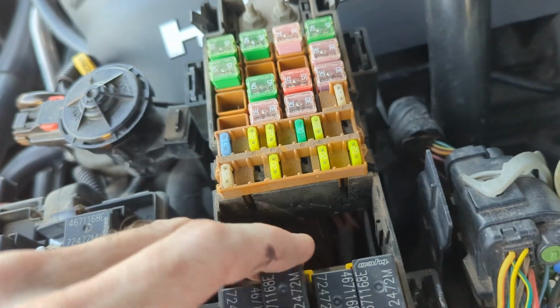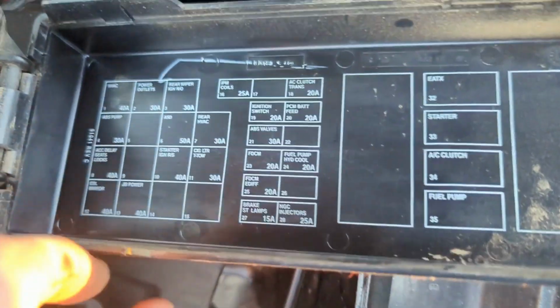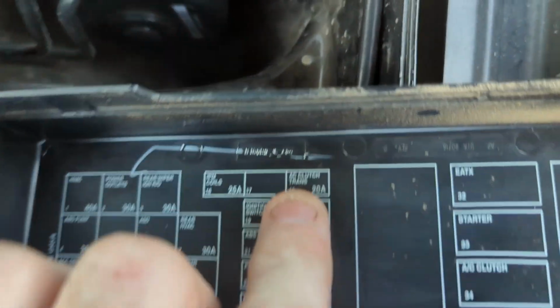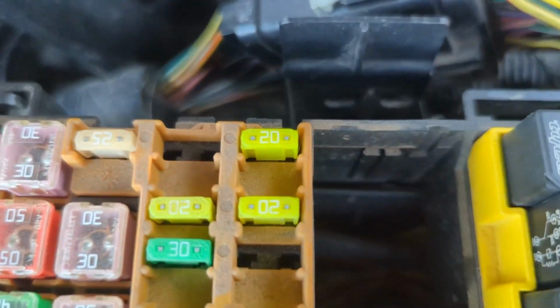But the other thing you can check on these is the fuse. Okay, so if your AC clutch is not engaging, I'm doing this out of order, but probably the first thing you'd want to do, I know we just did the relay, but the first thing you'd probably want to do is the fuse. So there it is right there. It's the upper right one, which would be that guy right there.